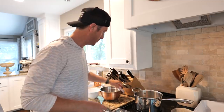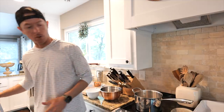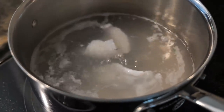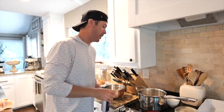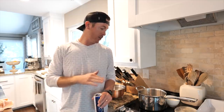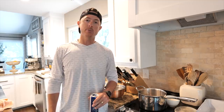Let's get them in there. I cannot wait to see what this tastes like. Wow, I'm blown away right now. That is so good. I'm gonna have to crack an adult beverage right now and just celebrate. I feel like I've discovered gravity. I can honestly say if this crappie is as good as I think it's going to be, TikTok is a useful app in this world.